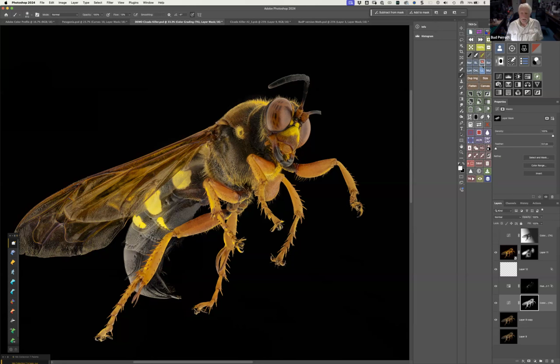And the actions that he has in this side, if you want an Orton effect, it's a one button push and it's beautiful. If you want a blurred background, you go to this focus thing up here, you focus on the bug. Say somebody took a picture of a live insect on a leaf and they want to blur the leaf a little bit. That's what you do.